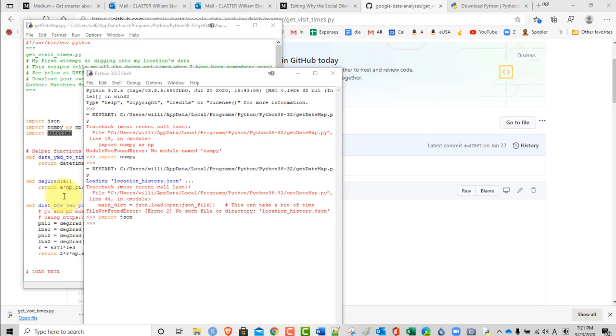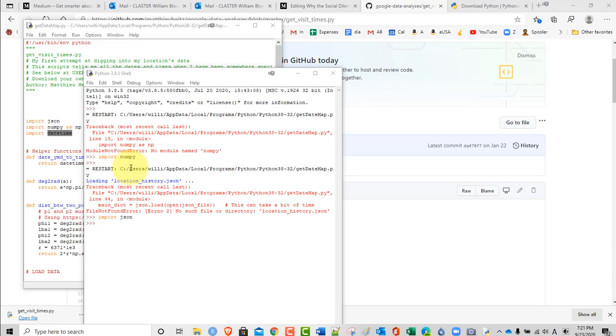So anyway, that's how you might have to import modules. As we saw, JSON didn't need to be installed by pip. It was already there, so I could use import JSON without having to install it first, but I couldn't do that with numpy. I had to install it first, and then I could import it successfully, just like this was successfully imported. By successful, you see that we didn't get any error when we tried to type this.